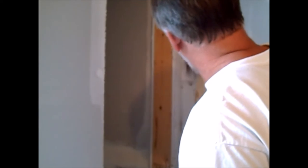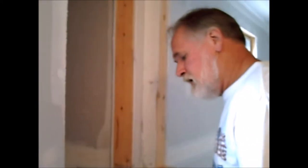So this is about the only real skill in drywall, spreading mud evenly. It does take a little practice, but it's not a difficult thing. It's kin to flowing paint off a paintbrush. Probably very similar. You can just use a very light pressure doing this, and you just want to spread your joint compound evenly. And you want to have a full, complete coat. You want it thick enough to make sure that you don't have any dry spots. That's one of the problems some people have with paper tape. If they're not used to finishing drywall, they do get dry spots under the tape, and that gives you blisters.